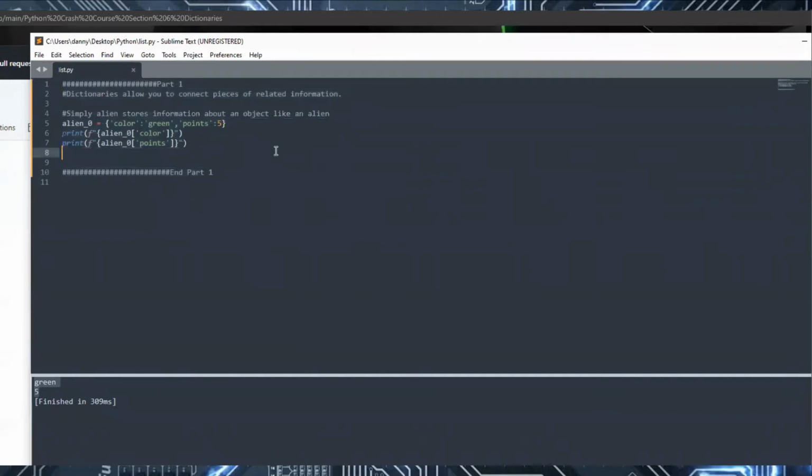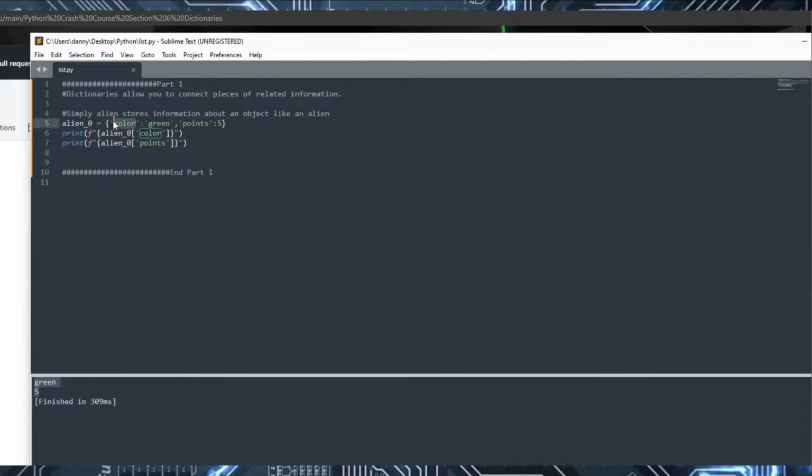So dictionaries allow you to connect pieces of related information, similarly to how lists do, except they're better than lists. There's some more logic behind it, okay? So with a dictionary, you have a key and value pair. For example, the key will always be the first thing that you have right there.